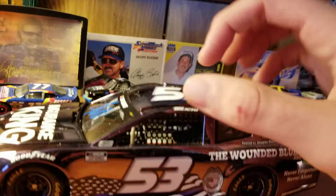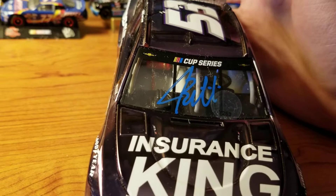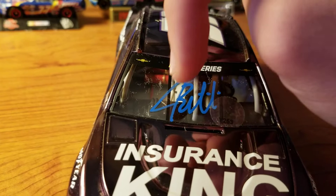And this one is really cool because it's a color chrome. I got this from Plan B slash Circle B. They made an announcement, or a post, saying that Josh Balicki came in and signed in paint pen these cars, both the normal ones and — as you can see — this is color chrome.